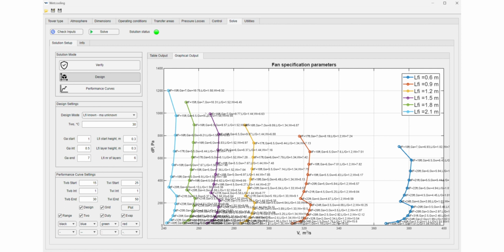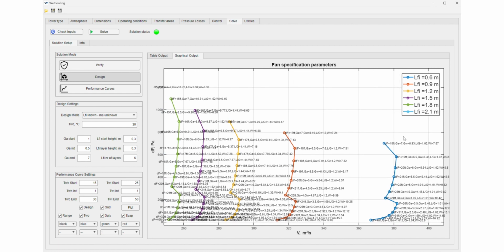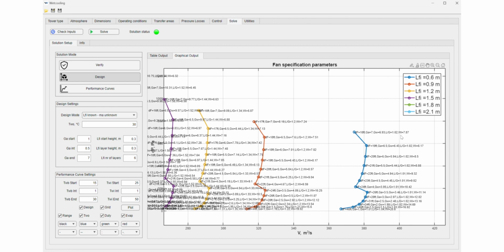So you can see here, if you want to view the different options, what it means for the different fill heights. If a fill height is only 0.6 meters, you require a very high volume flow rate to meet the water outlet temperature, with the corresponding pressure drops necessary through the system. So the point here requires a fan of 18 feet. It gives us the air loading, the water loading, the ratio, and then the width of the cooling tower. If you cannot see it, you can click on the screen and just drag it across, and you can just see those values.